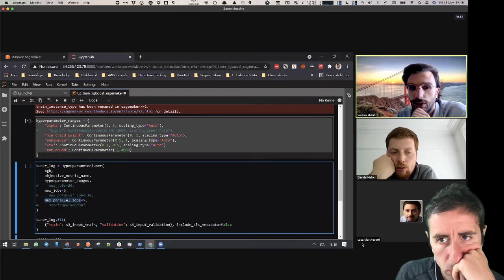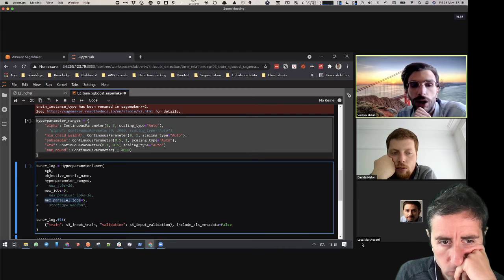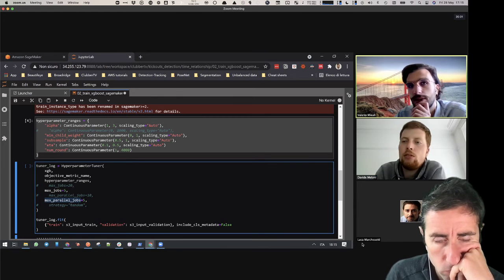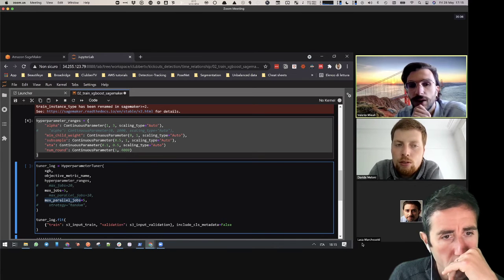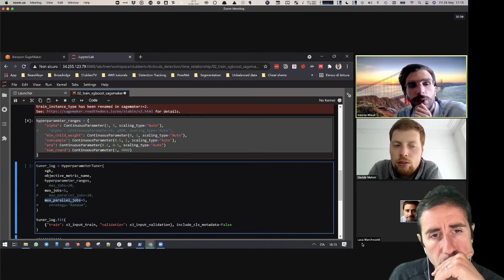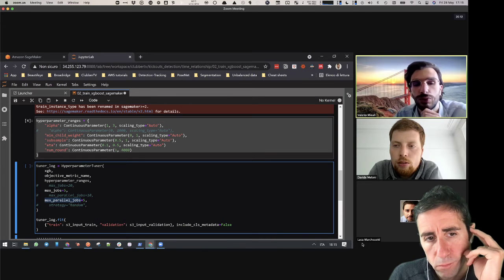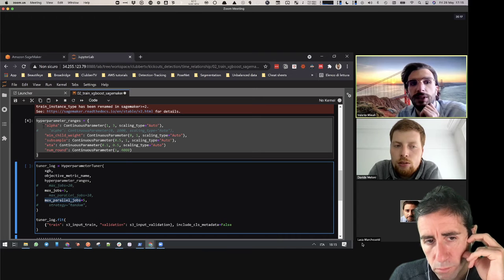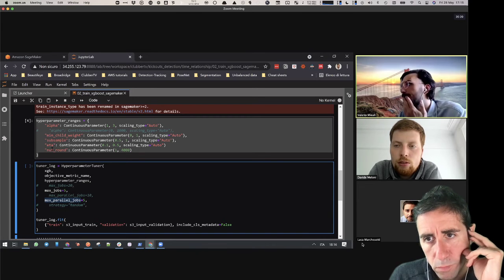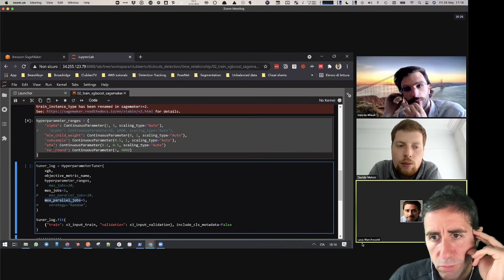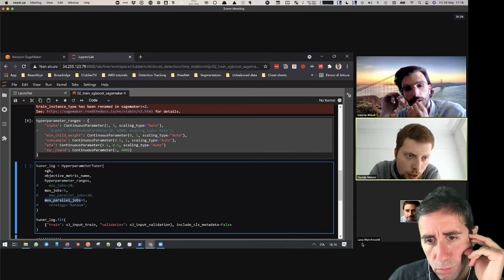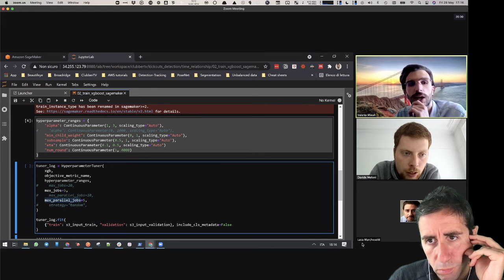If you set it to 1, you will have the best models in terms of the metric that you choose, because the hyperparameter tuner will explore the space of the hyperparameters, finding, let's say, the best path. Do you understand, Davide? No, you're saying that it's better to set the max jobs to 1.